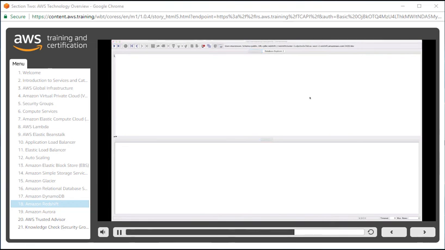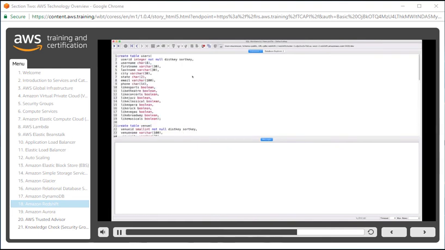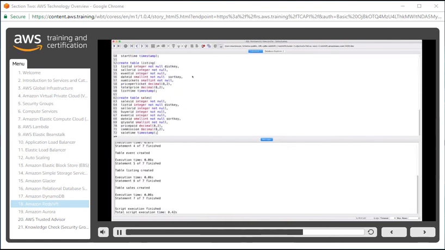I'm going to use a set of commands that come from a self-guided demonstration on our website. This is going to create a series of table definitions for a data set that has information about ticket sales to various shows and events. So here are a series of create table statements. I'll go ahead and execute that. And we see that those 7 create table statements all executed successfully.